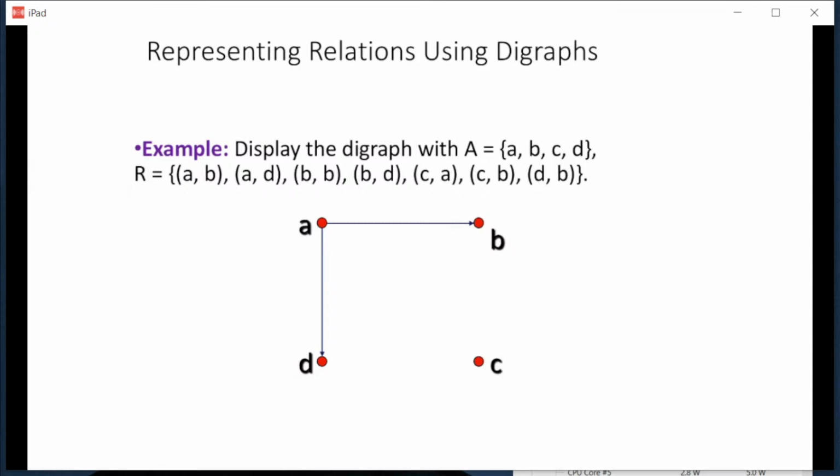I'll bet you can guess what BB is going to look like. It's just going to be a loop going around from B back to itself, similar to our finite state machines when you had a loop that went from a state back to itself. So there's what, 5 more? Well, 4 if you've done the loop for BB. See if you can fill in these other 4 yourselves, and then you can compare with what I have. I'll show you mine in just a minute.